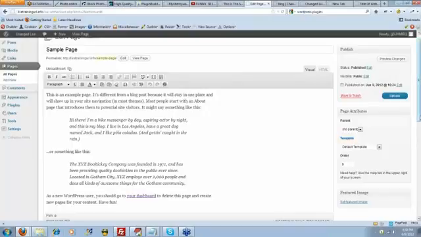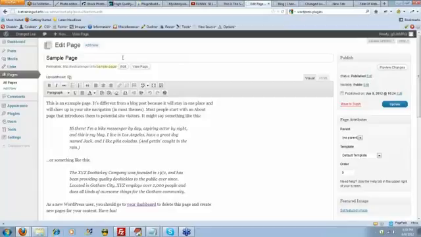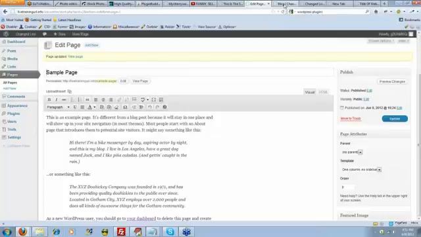So by default, the 2010 or 2011 theme, whichever we have currently active, is going to use the default page template, whatever that's set to be, probably page.php. However, it is possible for a theme designer to include multiple page templates. And if I click drop down, you'll find out that there's only one such availability. It is a one column, no sidebar layout. So if I change the template to the custom template, one column, no sidebar, and I click update, let's go take a look and see how sample page changed.